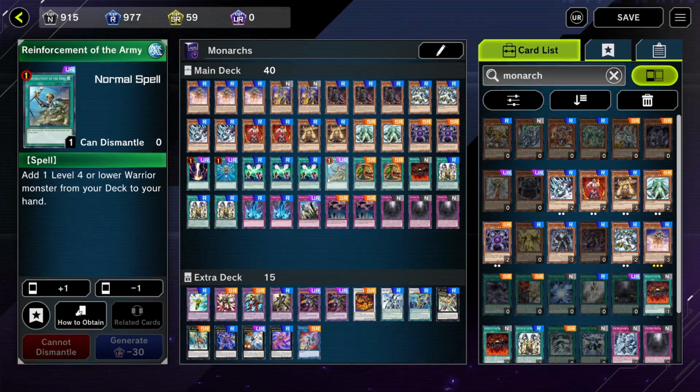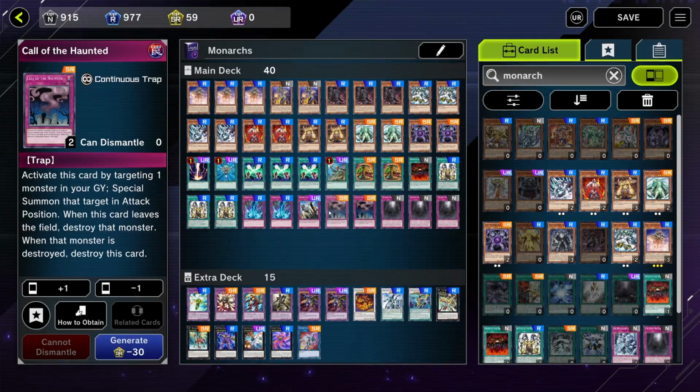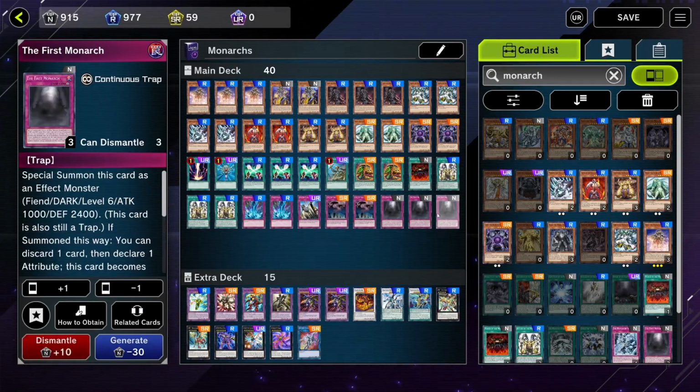Same thing with Reinforcement Army. I think you get this from a mission, but I don't quite remember. So Reinforcement Army you can also add. These you get from a structure deck called the Haunted. I got it from, I think, the Blue-Eyes structure deck. And then this I think you can just craft. So you do need to craft 5 common cards, so it'll be these 2 plus that.